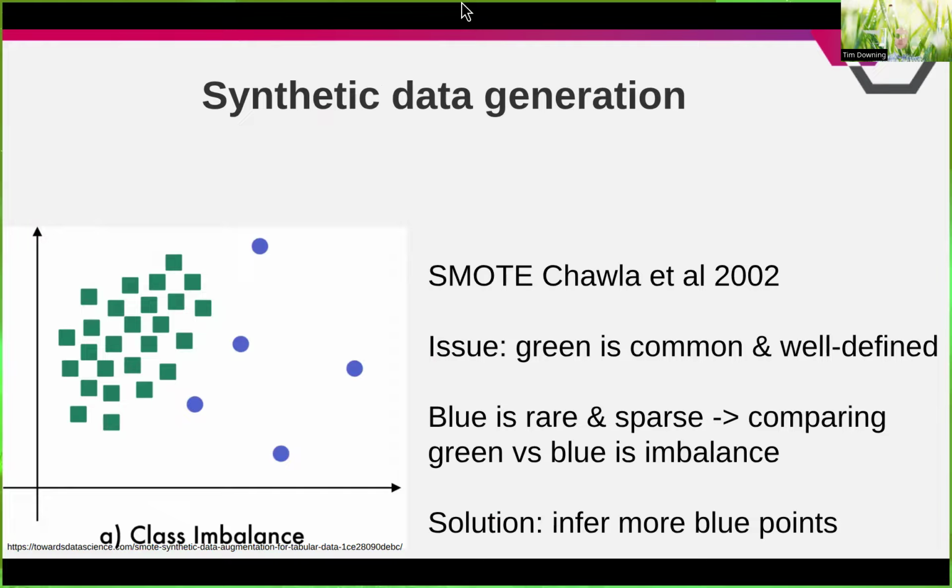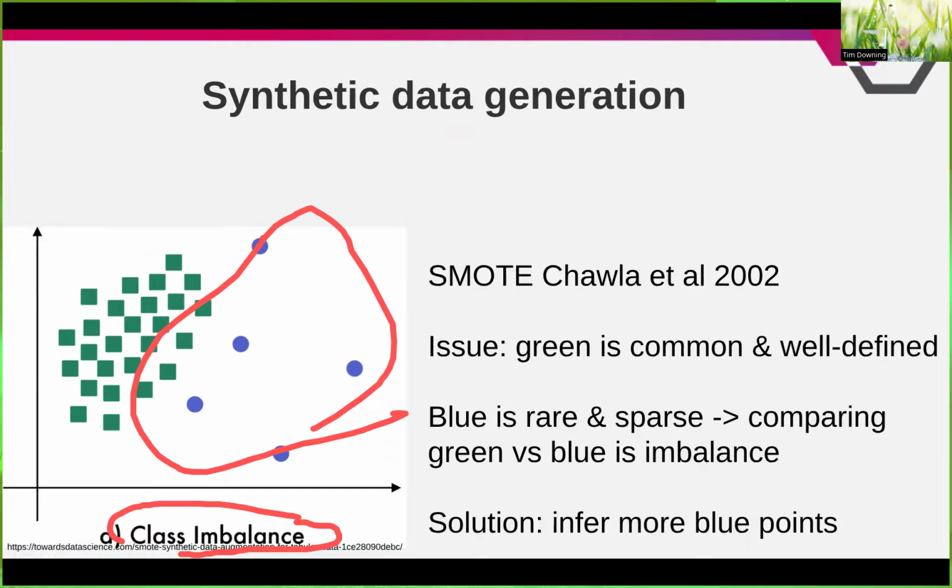This brings us to the topic of synthetic data. So synthetic data generation is sometimes useful. It depends on the area that you're working in. In biology, it's rarely used, really. However, for AI models, you may have this issue known as class imbalance, where you have too few of the rare samples here in blue compared to the ones in green on our left. So that imbalance means we can't apply particular models. Our issue is that blue is rare and sparse, green is common and well defined.